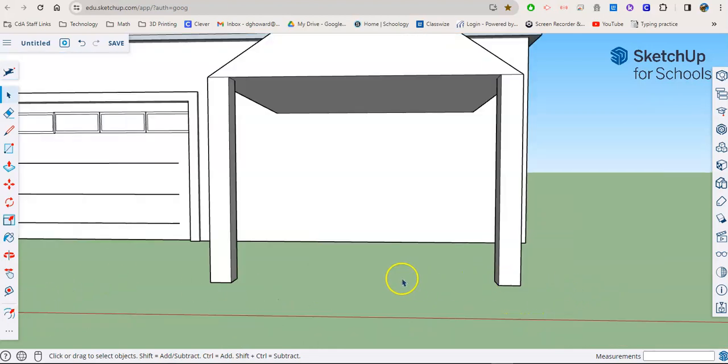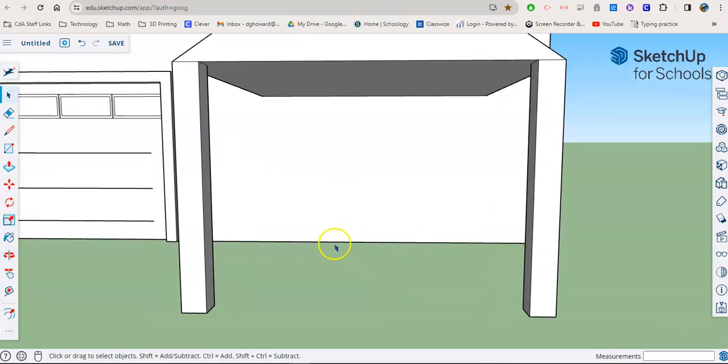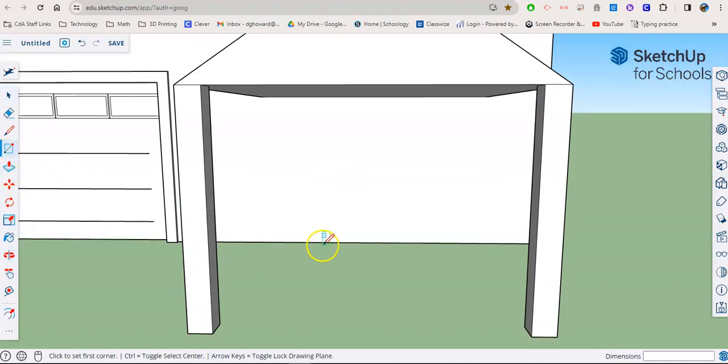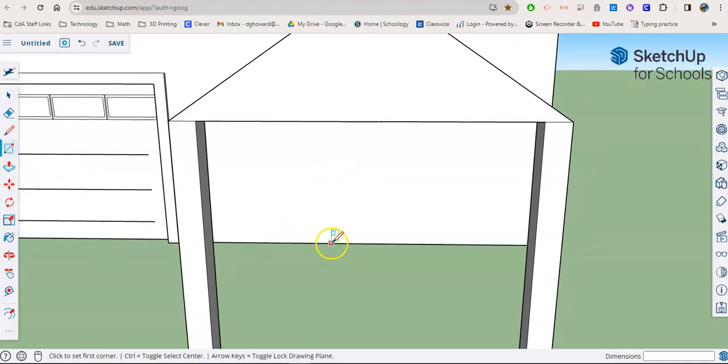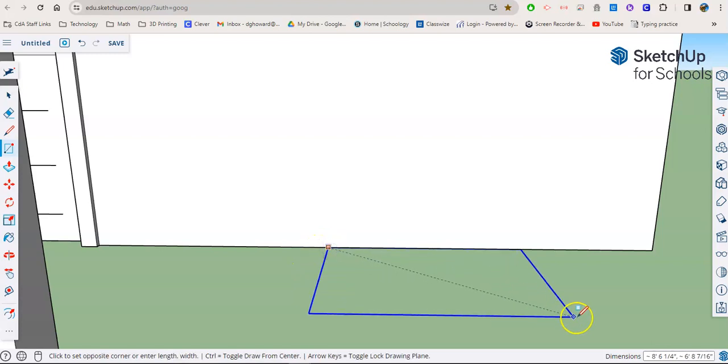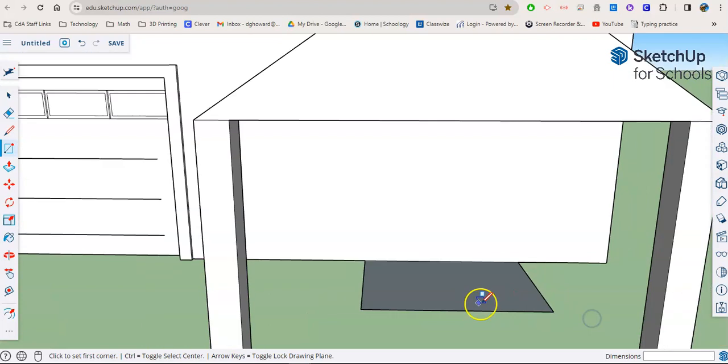Okay, so now here we are on the front porch area of my home, and I'm going to make some stairs and they'll lead up to a door. Stairs aren't too bad. We grab our rectangle tool, and let's make sure we're working now on the blue axis. I'm going to do this pad right here.